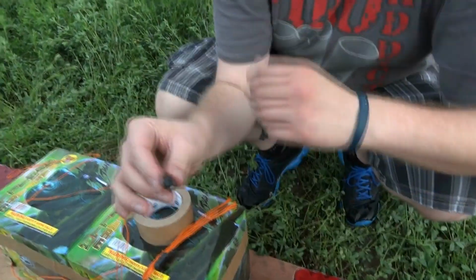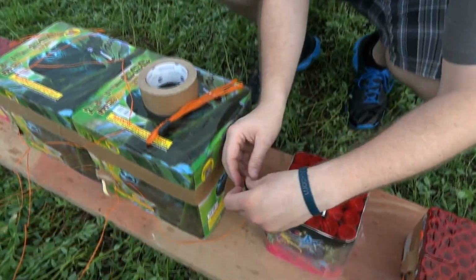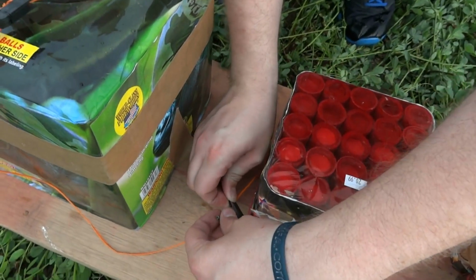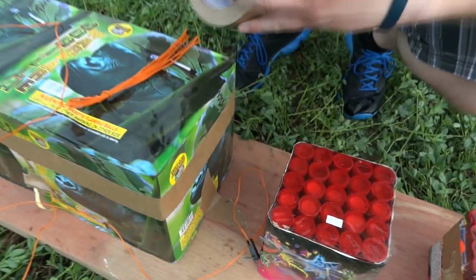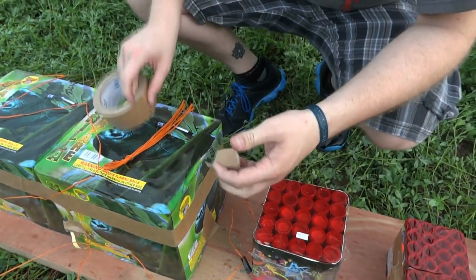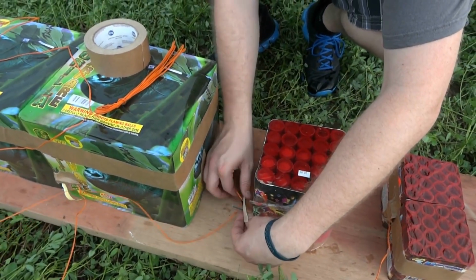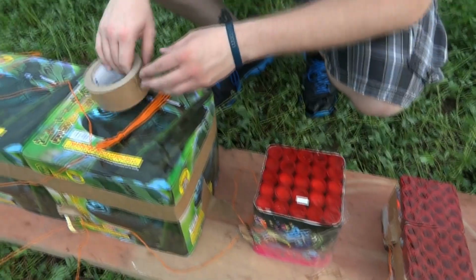The great thing about the Talent igniter is you can hook it anywhere on the fuse. You don't have to go on the end of it. So we're actually going to be hooking this all the way down here at the bottom. And then I always put a little bit of extra tape in there just to ensure that the igniter doesn't come open for whatever reason. So we're just going to tape this closed like that.